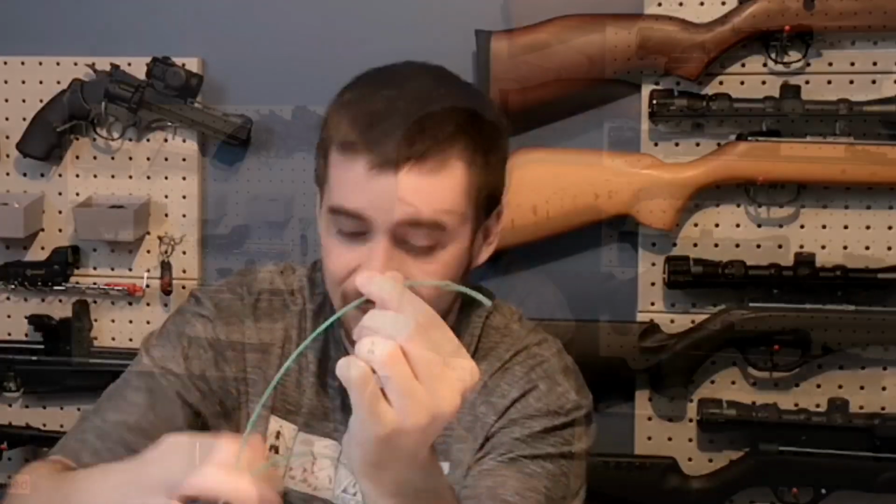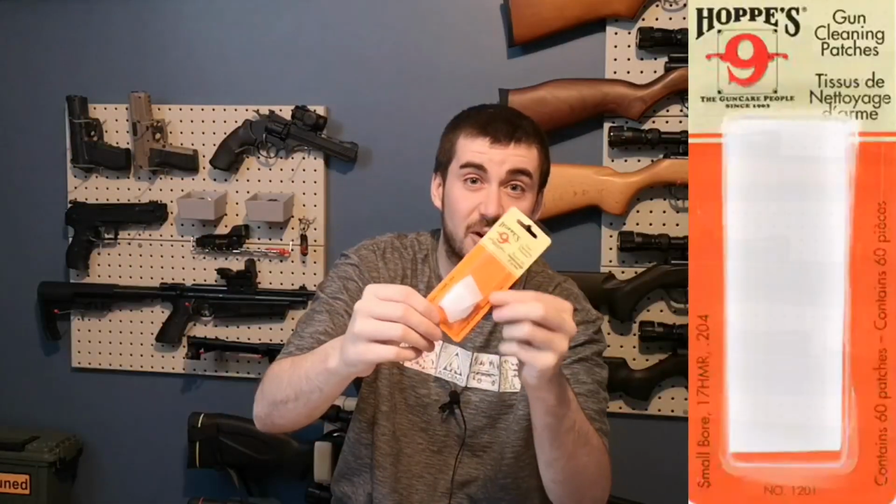I also got more patches, but still was using the DIY grass trimmer line with a notch cut in it to slide some small bore patches. So I think it's about time I try it out, because I pretty much have the whole artillery and never even tested it.